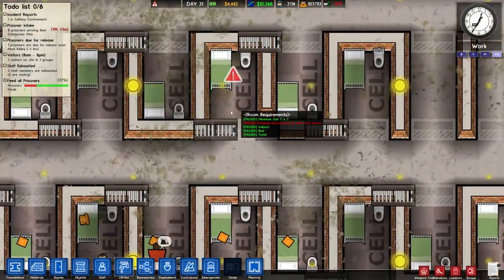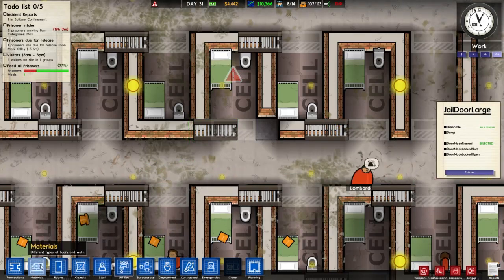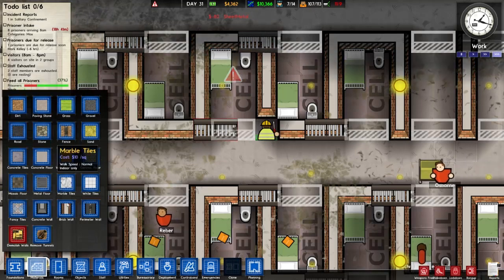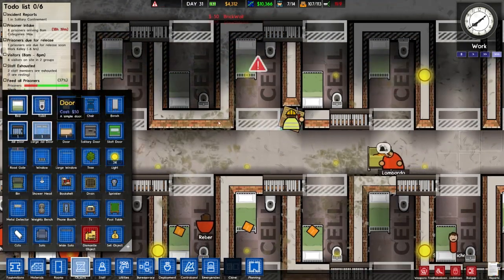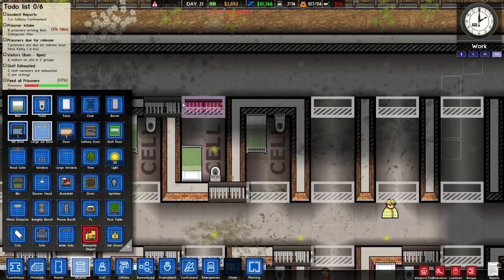Right, what's wrong with that? Enclosed. Ah. It's because I've placed the door in the wrong place. Okay, fair enough. My fault. Let me just go to materials. Brick wall. Put a brick wall in there. We've got objects. Large yield door. Put a large yield door in. And that's job done. Why is that?